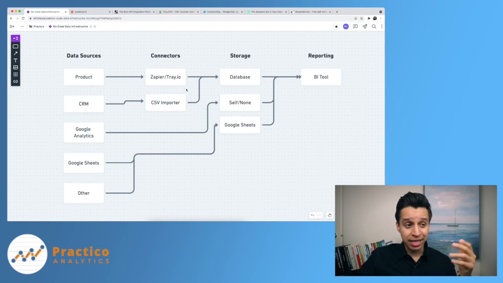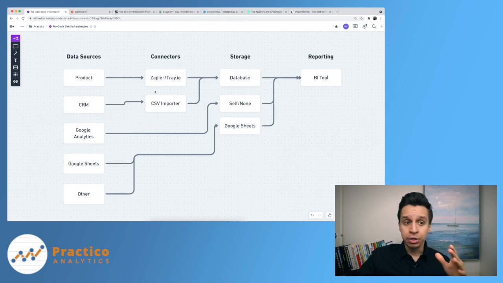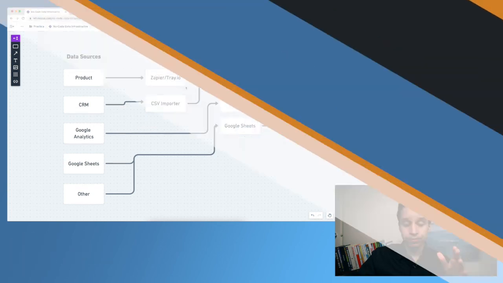You can build this, I would say, in a few days if you have a focused effort and if you know where the data is coming from. If you have a lot of systems that are very obscure, it will be harder. If your CRM is not Salesforce or Zoho or Pipedrive or any of the really popular options, it will be harder, something to keep in mind. But most companies have very standard tech stacks. They use email platforms that are well known, Mailchimp, Marketo. They have stuff like Google Analytics, Google Sheets. So a lot of things are very similar. So you will have a lot of integration potential with all these different tools.